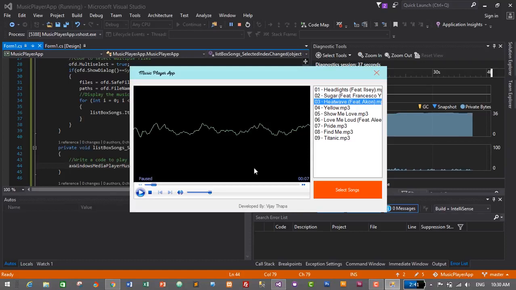So guys, in this way you can play your music by just selecting the song title, and you also have default controls like minimizing or maximizing the volume, play, pause and stop. And you can also switch between songs without any hassle. By just clicking on a song title, you can play any song you want. So this is it guys, thanks so much for watching. So this is our simple music player app in Visual Studio using the C# programming language and the Windows Media Player component.